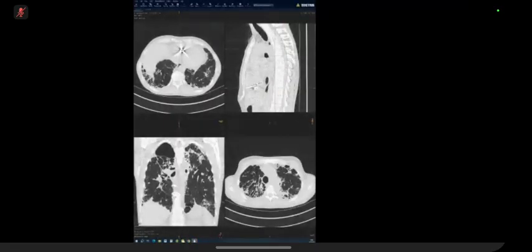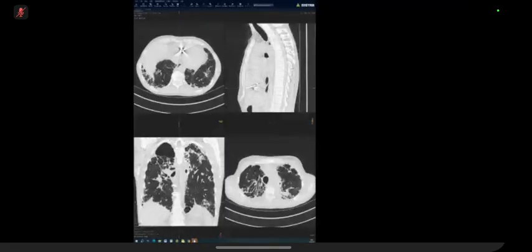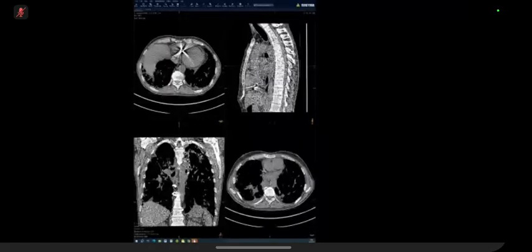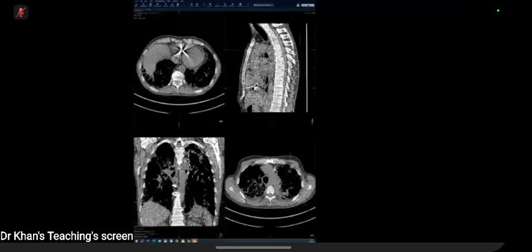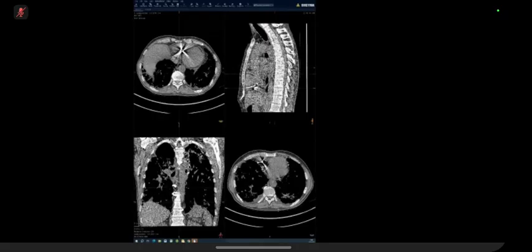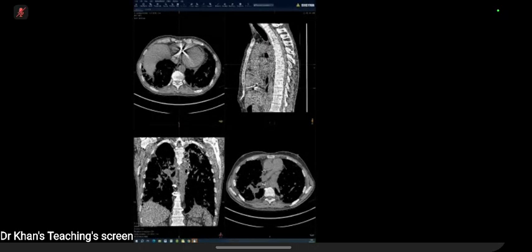Is there something specific about the pattern of fibrosis? Is it more anteriorly or more posteriorly? It's more posteriorly. Yeah. Do you know which disease does that? Not sure. Okay. Do you want to look at the lymph nodes? I would like to look at the window, abdominal window, soft tissue window. So there are not many, but a few calcified lymph nodes. No significant lymph nodes. Yeah.